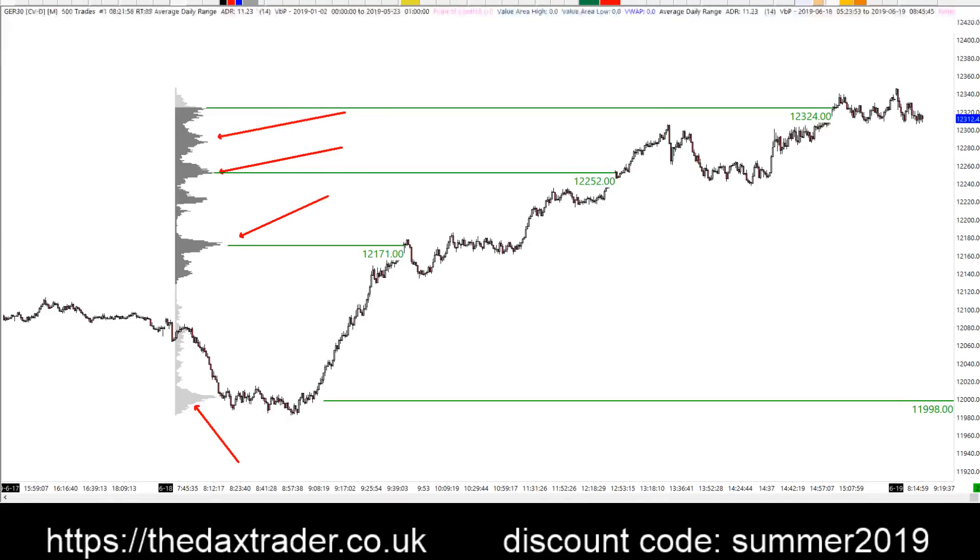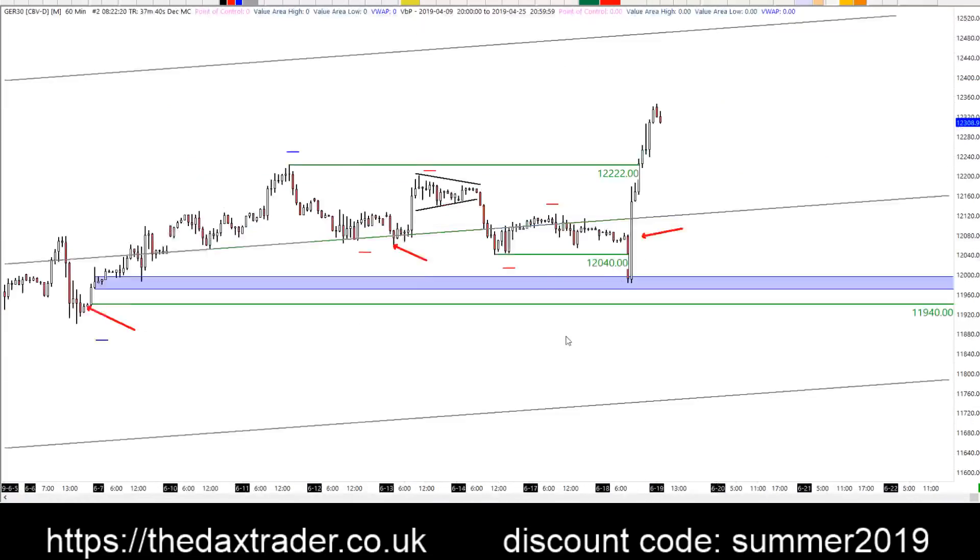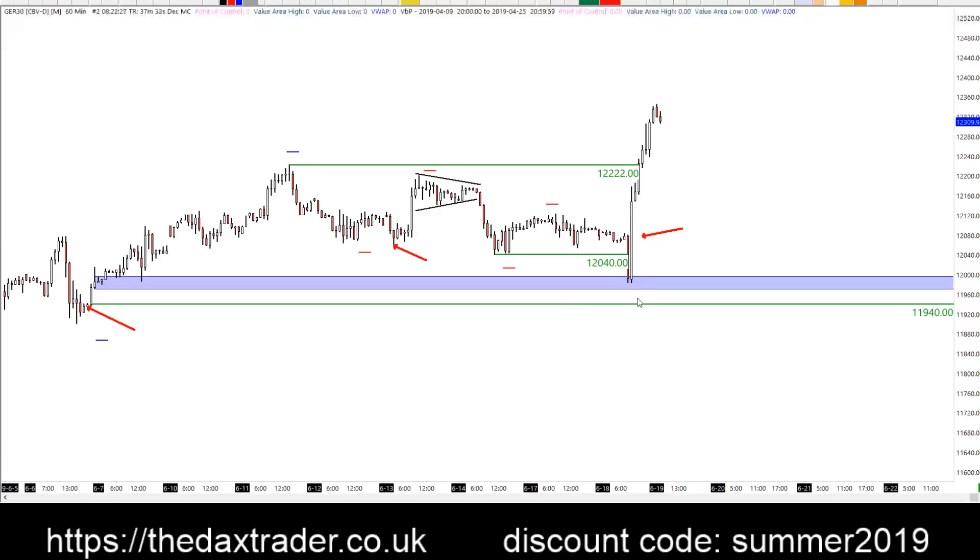You can see at the moment that we do have the very simple basics of higher high, higher low trend. You can just mark out where the most recent trend defining level is, and a break below that 237 will open up a move towards these lower levels 171 and so on. But the market is clearly bullish after that incredible rally from yesterday which landed in the zone that we've been talking about for some time. It landed in there and almost immediately turned around — big bullish engulfing candle here — and continued momentum all the way through that 222 level, which I certainly was not expecting.